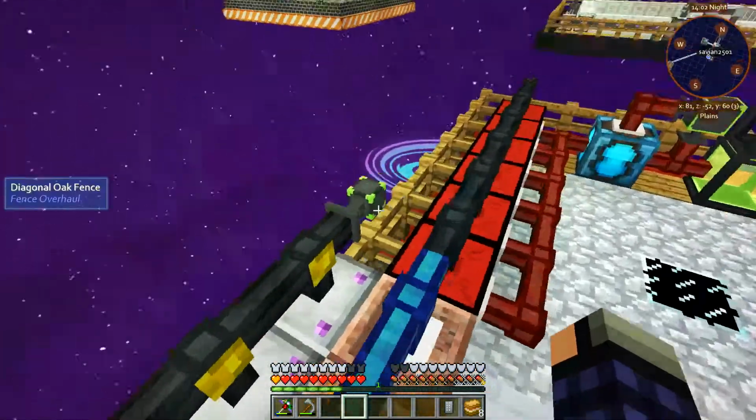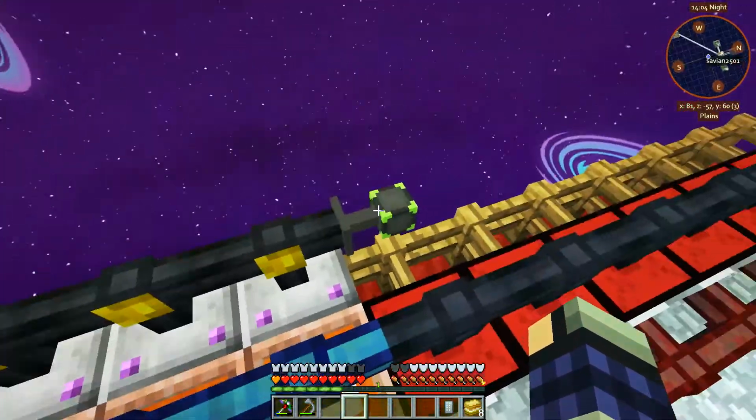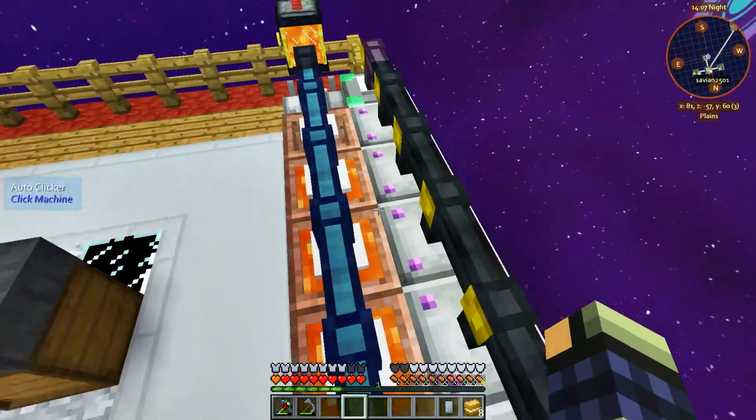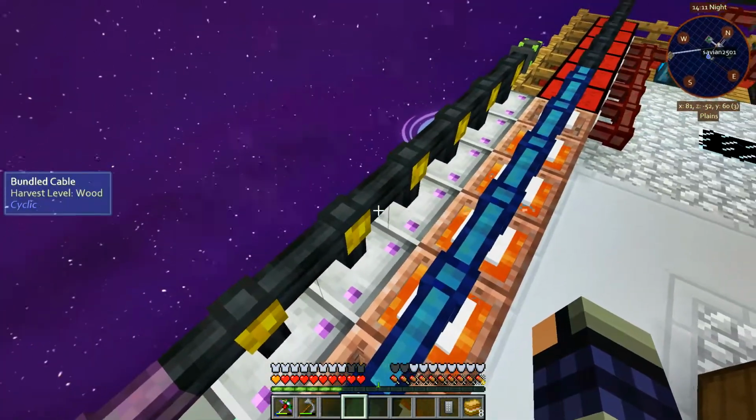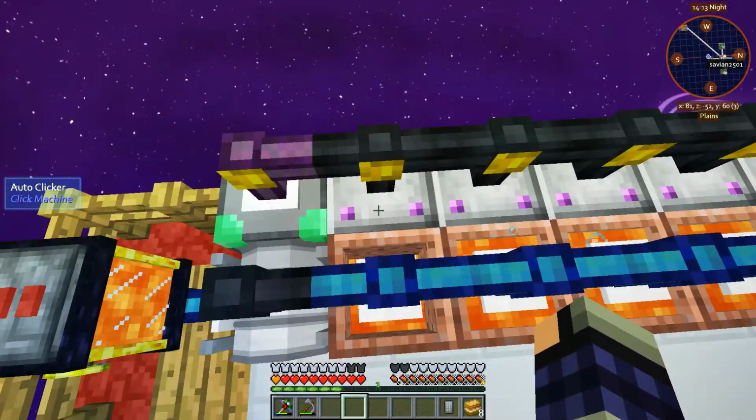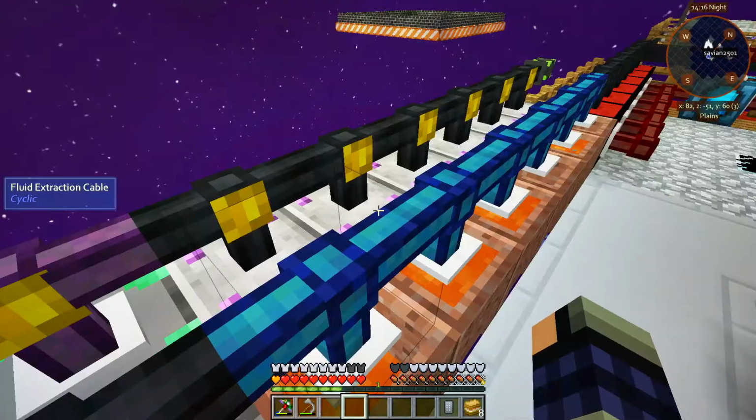So this is doing its thing. It's also getting power from over here. That's a good thing when you have these bundled cables. I just stuck a point on here and all the things are getting power at the same time. The same cable is transporting the cobblestone. Reminds me a little bit of NIO. Although I still think NIO was better.